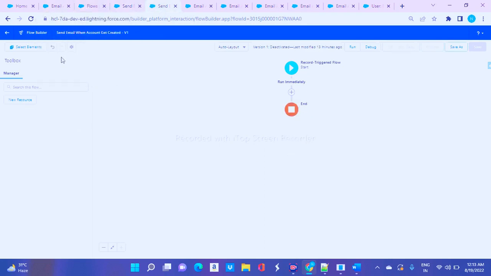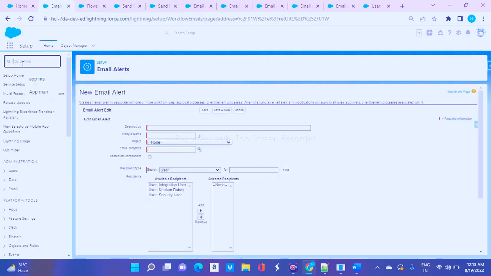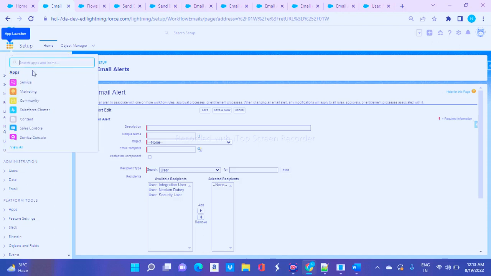If you want to test it, you go and switch to the account tab.